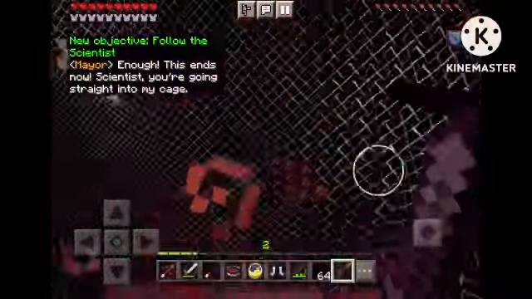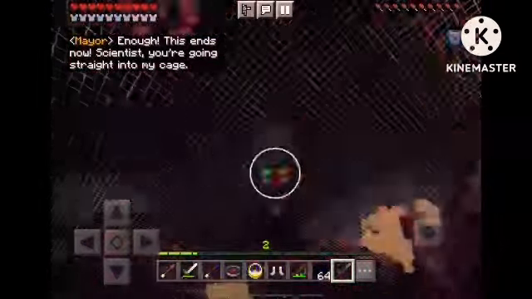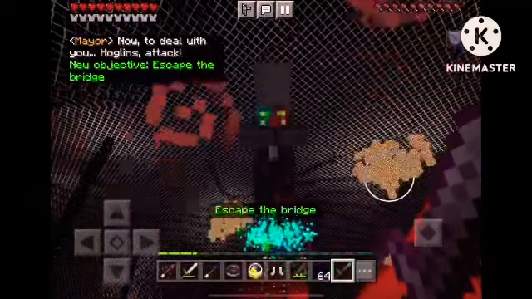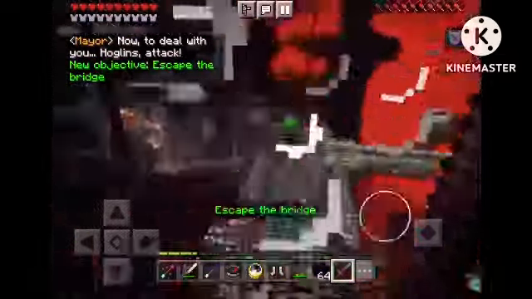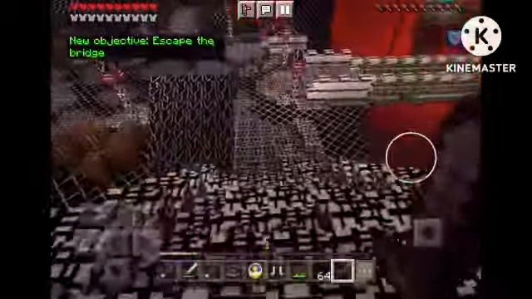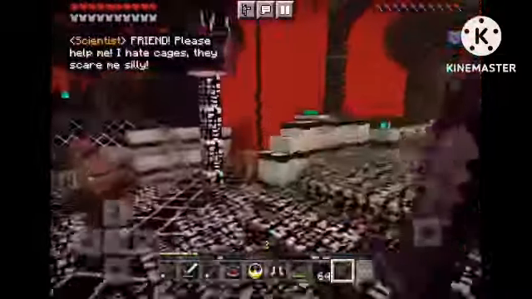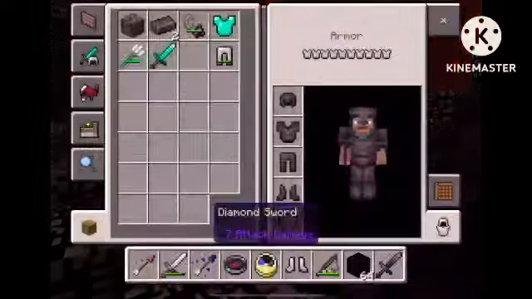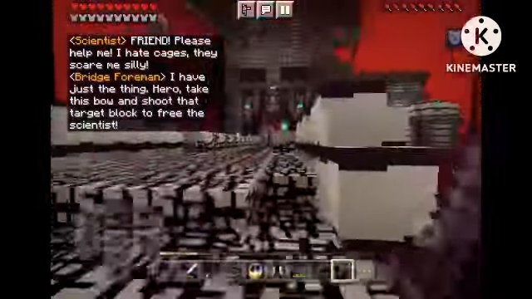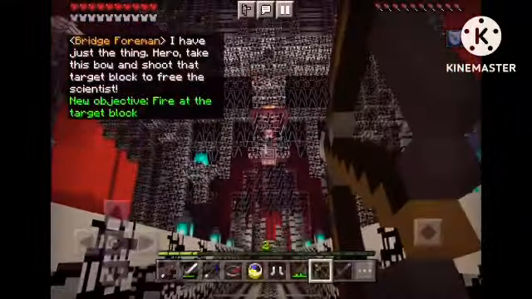This ends now. Scientist, you're going straight into my cage now to deal with you. Hoglins, attack! Friend, please help me. I hate cages. They scare me silly. I have just the thing. Hero, take this bow and shoot that target block to free the scientist.